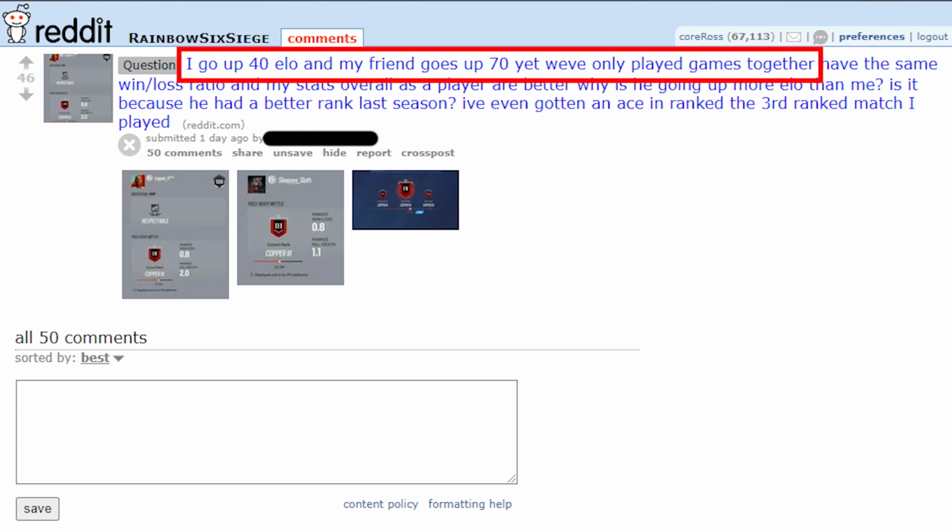Because the system is based simply on wins and losses, if you play with your friend on a fresh account and both of you play exactly the same games together, you're going to end up with exactly the same ranking, and that is it. However, because there is no skill reset every season now, it's quite possible that your friend played maybe 2 seasons ago and ended up winning a few extra games, or you played a couple of seasons ago and lost a couple of games, ended up pushing your skill ratings apart.